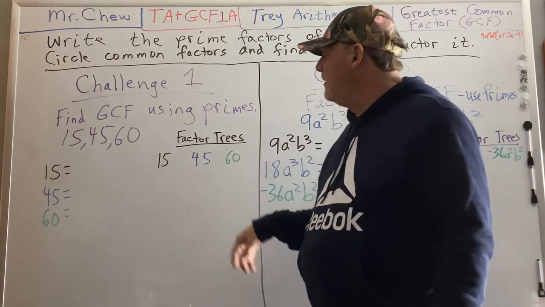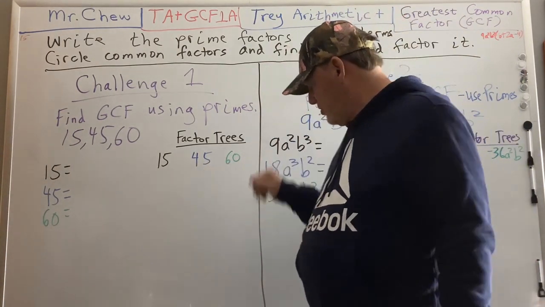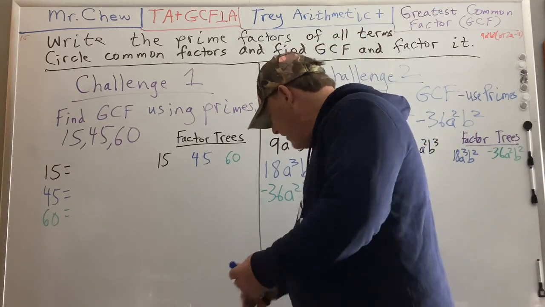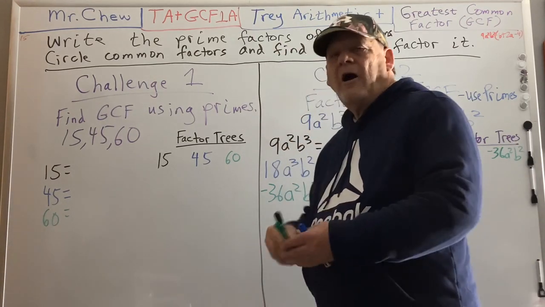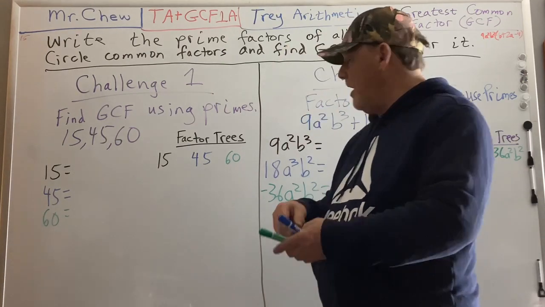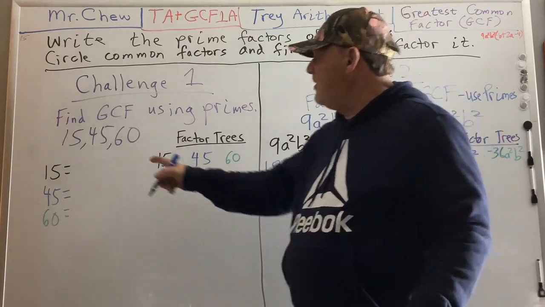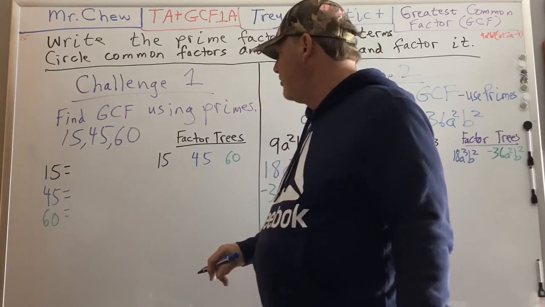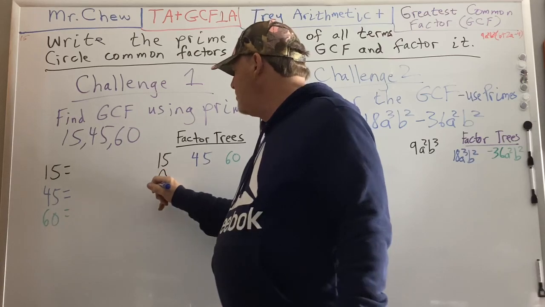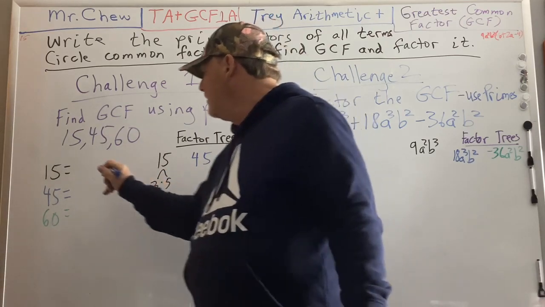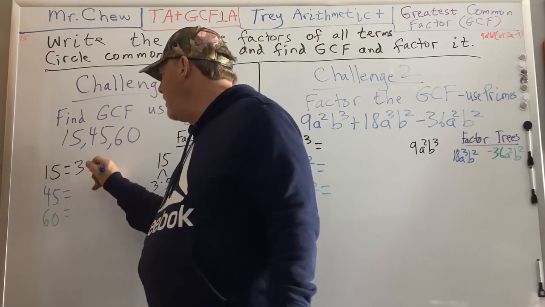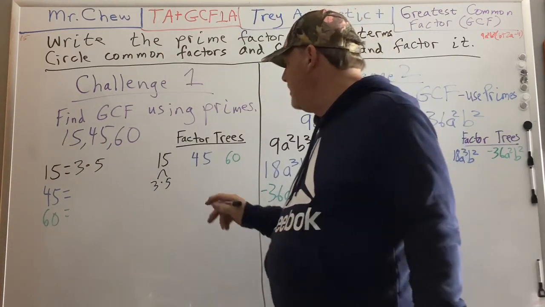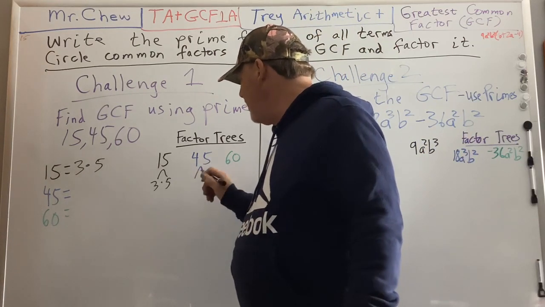So I went as far as to show you the factor trees, so I'm going to do it again. The factor trees allow you to come up with all the primes. So 15, 45, and 60 will be listed here, and we'll list all our prime factors. So 15 is 3 times 5. So I'll list those 2 primes. And you can multiply across to verify that that indeed is the right primes.